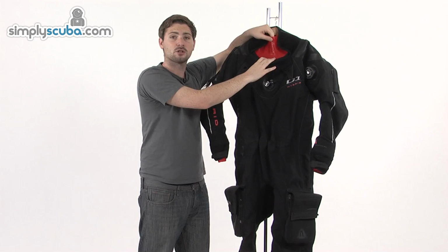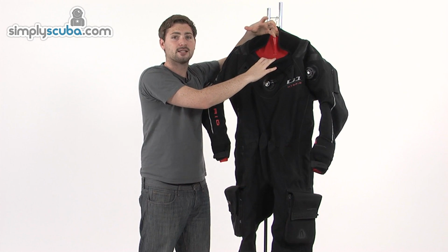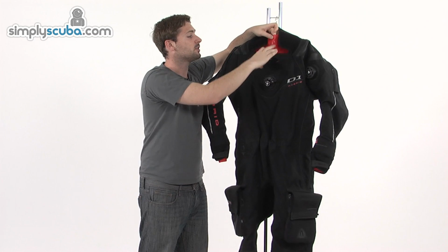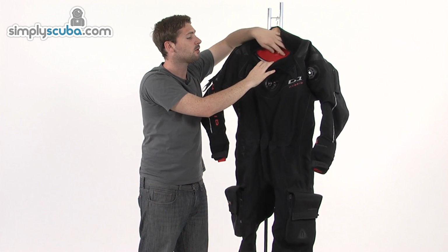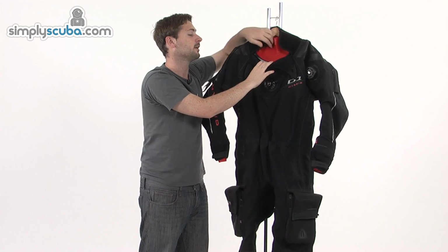Also, it doesn't perish as badly as latex does. Obviously, if you leave your latex neck seal in the shed, if it gets cold, it gets a bit brittle, also gets damaged quite easily. So you don't get that with the silicone. So this is going to last that extra little bit longer. It's also a clever system, the way the neck seal and the cuff seal has been attached to the suit, but we'll take a closer look at that in a second.